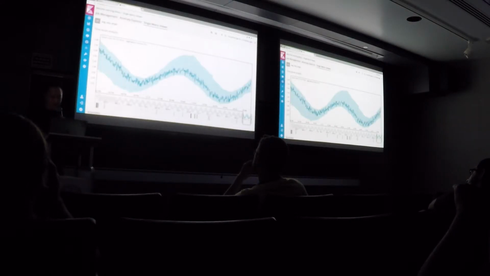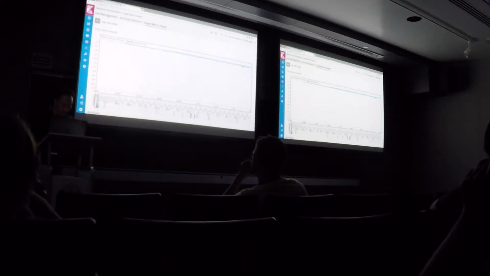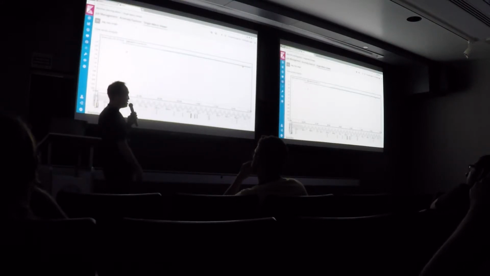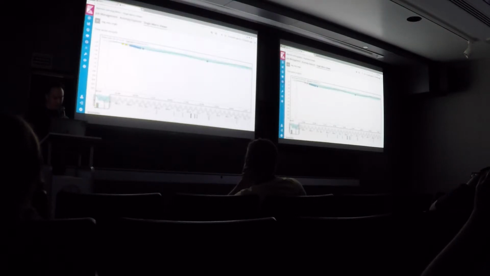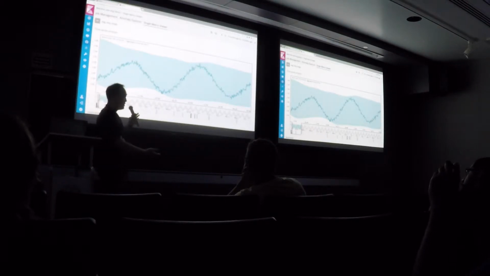So here I have this sliding time window. I can go to the beginning of the data here. If I reduce it a little bit, you can see that the algorithm is learning as it's going through the data. And at first, it has no idea about the data. So there are no error bounds. It has no idea what to alert on or try to create a model off of. But as it goes through, you can kind of see this cloud being formed here, creating these error bounds. And then as we keep going through the data, you can see that there's this pretty large cloud here of the error bounds trying to model the data.